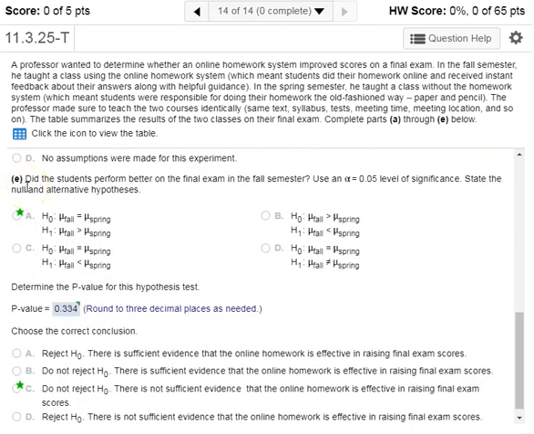And then finally, we want to conduct our hypothesis test to actually see if there is a difference in our final exam score. So our null hypothesis is always equality, that the 2 means are going to be the same. And we're trying to see if the online homework system that was used in the fall has better scores than traditional paper pencil. So that's why our alternative is that our fall class, the one that used the online homework, is greater than the spring class.